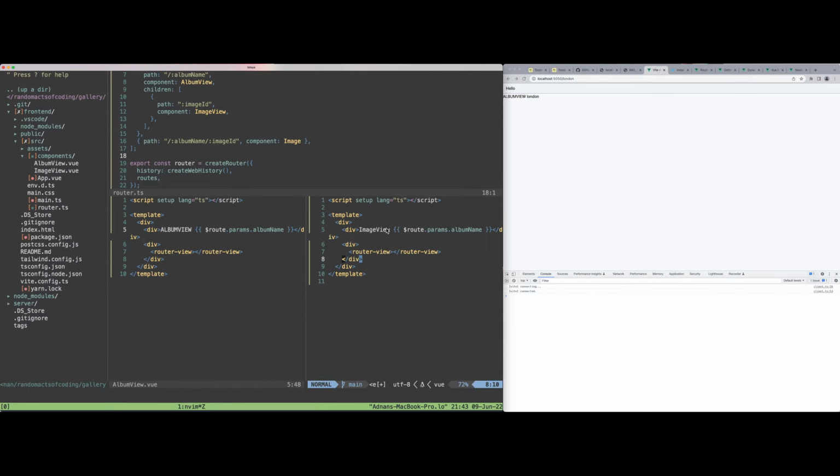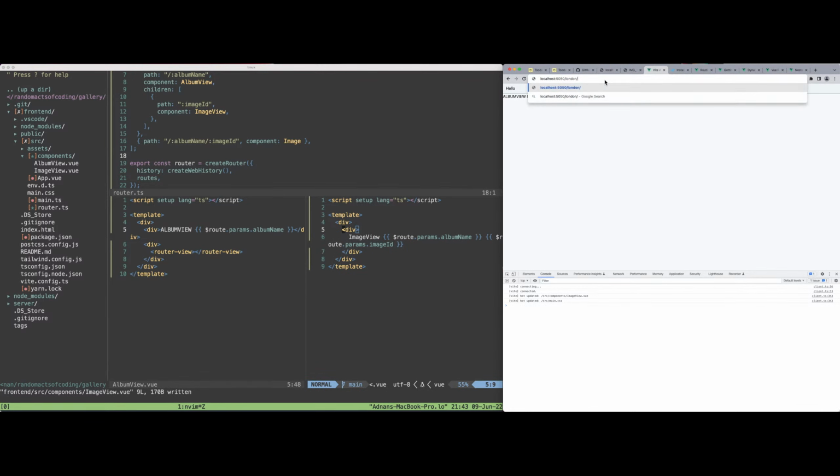And image view doesn't need another router view, but we do want to output the ID. So we'll go route.params.imageID. And if I add some text in here, okay, great. So now we know that this is working. And if I was to navigate from image to image, it would pick up this.